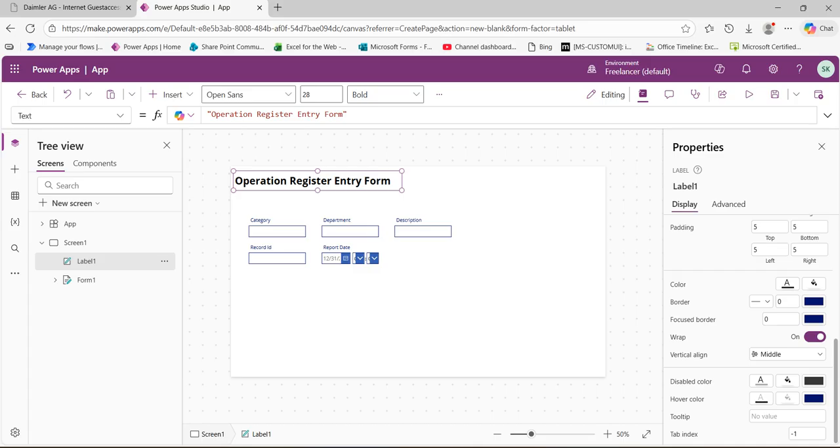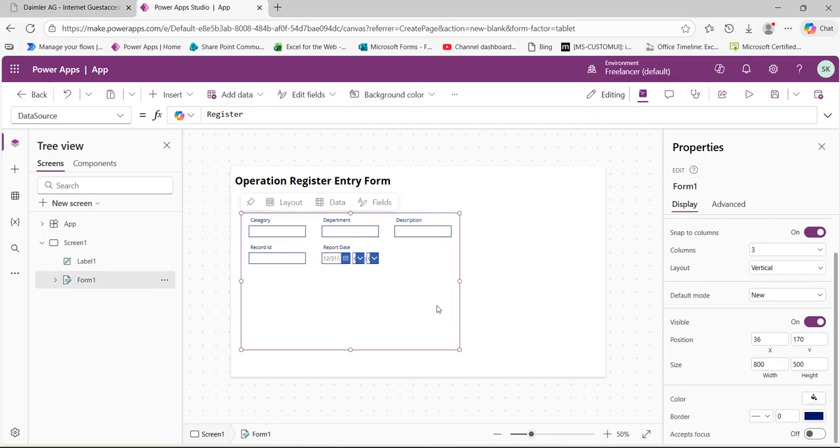I will not have your company font. Okay, so for identifying, I have just inserted the title here.